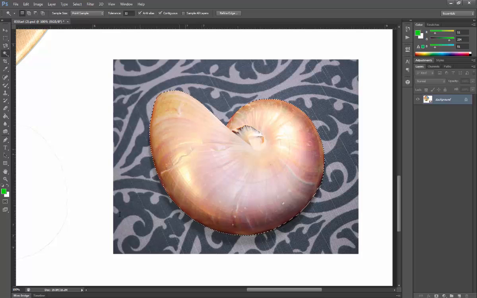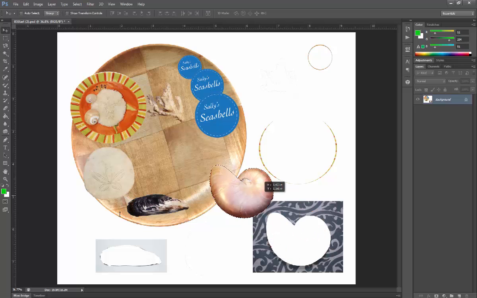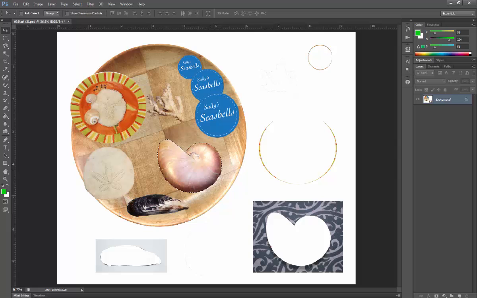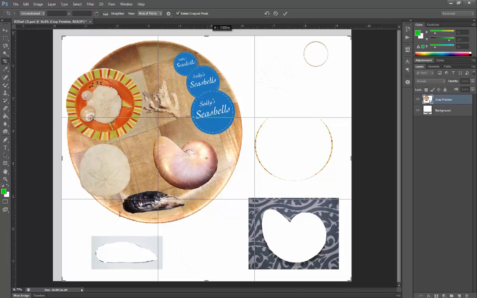Now I just want to move that seashell up, so I'm going to do Control 0 again so I can see where I'm taking him, and I'm going to switch to my Move tool and I'm going to cut him out and put him right here on the plate. Alright, I have all my seashells positioned on the plate, but as you can see I've got a lot of extra around the outside, and so first thing I'm going to do is deselect my seashell, and then I'm going to switch to the crop tool, which we've used lots of times before, and I'm going to pull in these edges so that I can start to eliminate some of that extra border that I don't need to see anymore.